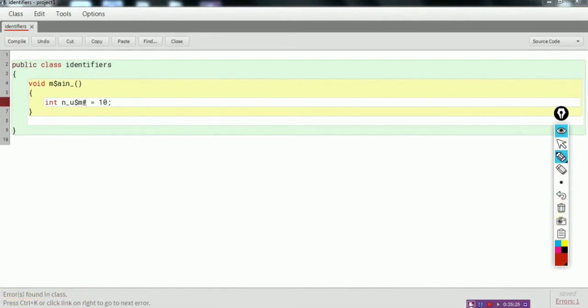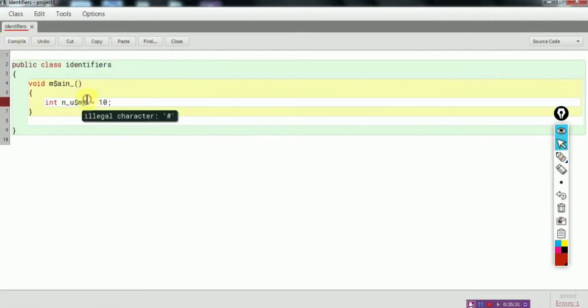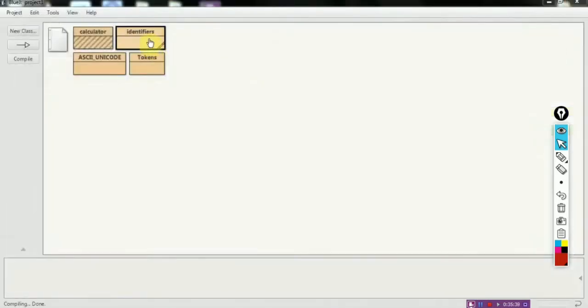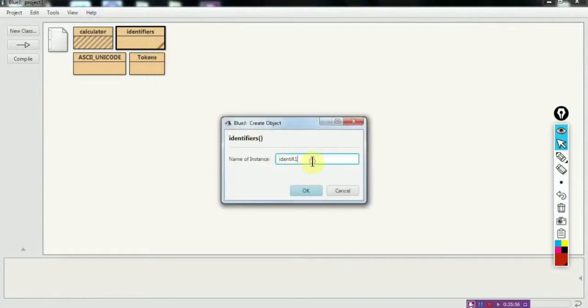Finally, I'll show you the example by creating an object, because identifiers are used at four places, isn't it? To identify a class, a function, a variable, or the fourth kind, objects. So let me create an object and put a percentage sign here, identify 1%, and I click on OK. What is the error you are getting here?